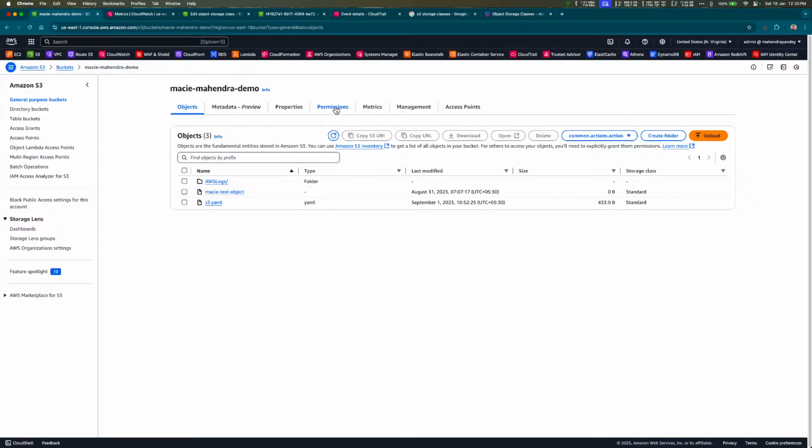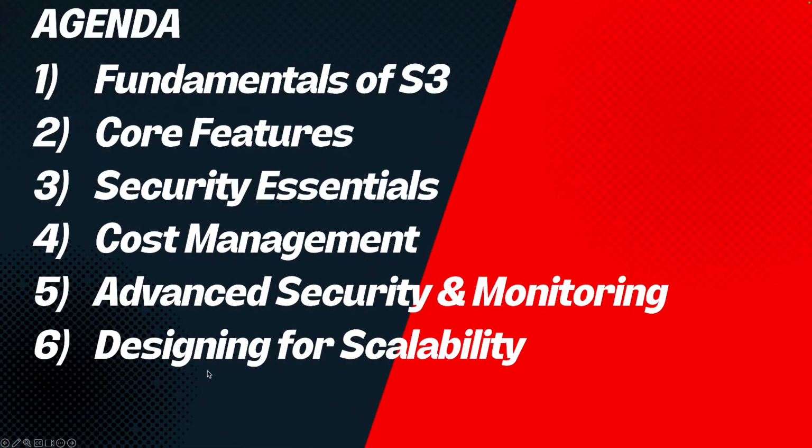So guys, last part here, designing for scalability. What are the important points you need to keep in mind when you are designing and using S3 for scalability purposes?